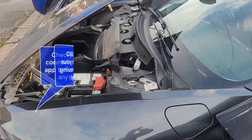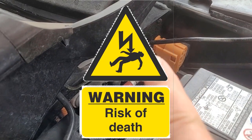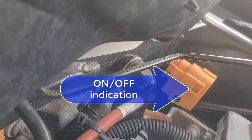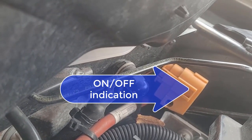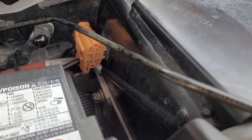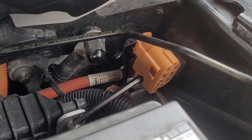Here we already have the bonnet propped open. We will undo the negative terminal first, but before we do any work, we actually isolate our high voltage battery using this orange connector. I've already got it isolated here, and in the tab it will show off. Once you push it back together after your work is done, it will stay on. Here you can see my Allen key in place — it's just in case I accidentally push the connector back together. It actually doesn't de-isolate the battery, so the main voltage battery stays isolated.